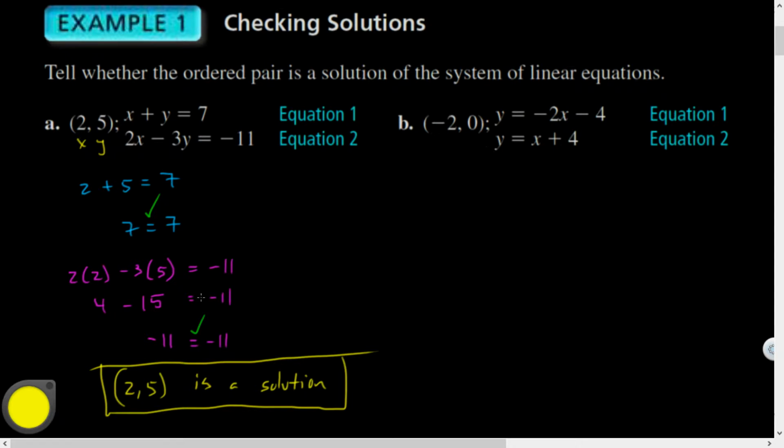Let's do a quick check on this one. Here's my x, here's my y. Let's plug it into the first equation. So when it is 0 equal to -2 times -2 minus 4, right? I'm just plugging in the y, plugging in the x, and then I'm PEMDASing it. I'm not using algebra, so I'm not adding 4 to both sides or things like that. I'm just using order of operations. 0 equals -2 times -2 is positive 4, and 4 minus 4, oh, 0 equals 0.